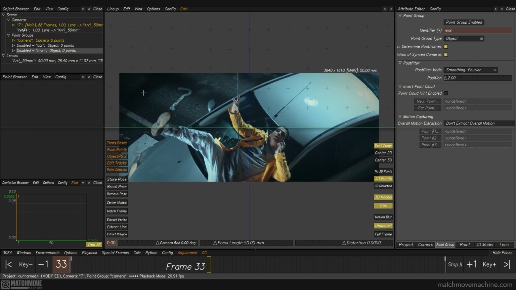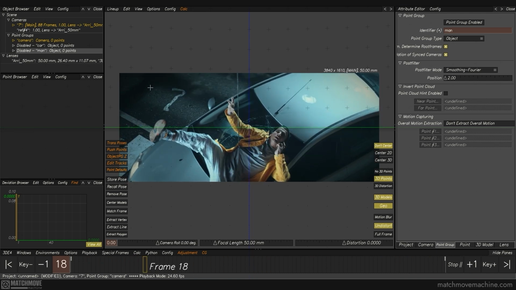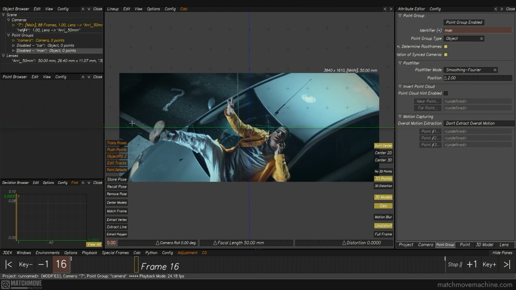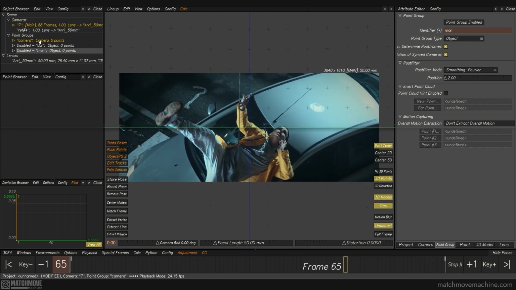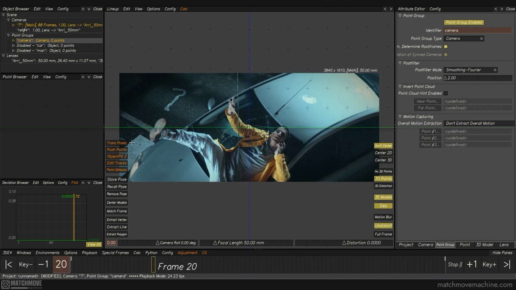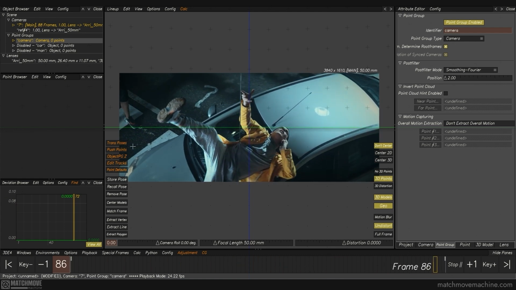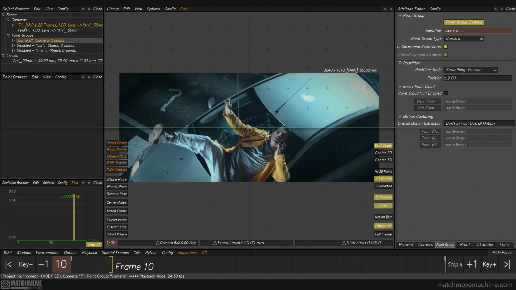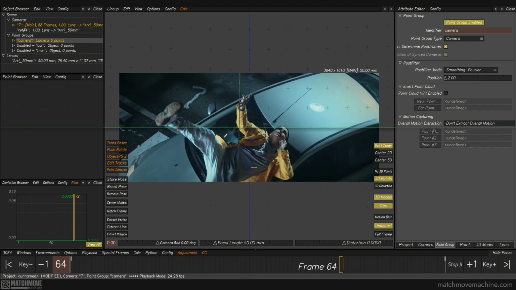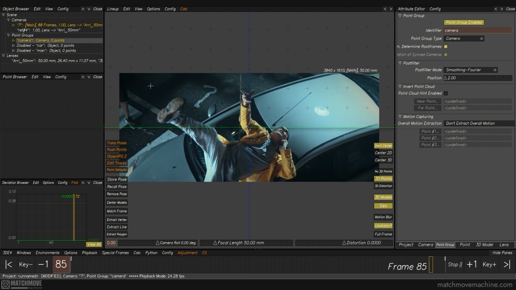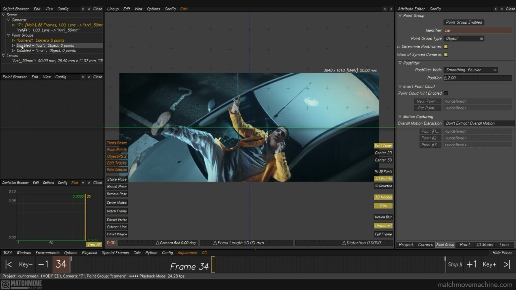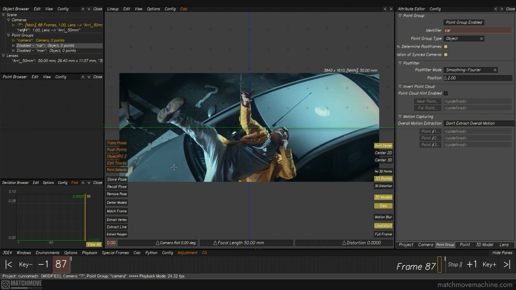For example, if we have a moving camera, we track it relative to static objects in the scene, like the road surface. So all the points that lie on the ground should belong to the camera group, since that group tracks the camera's movement relative to a fixed world. So, for example, when tracking the camera, you cannot use points placed on the car because the car is moving, and that will create false parallax. The same applies to a person if they're in motion. You should only track the camera using static elements in the shot. In this case, that could include the asphalt, curbs, buildings, or even a person standing completely still.